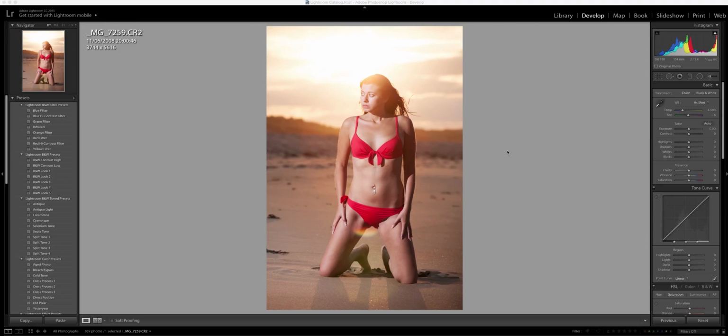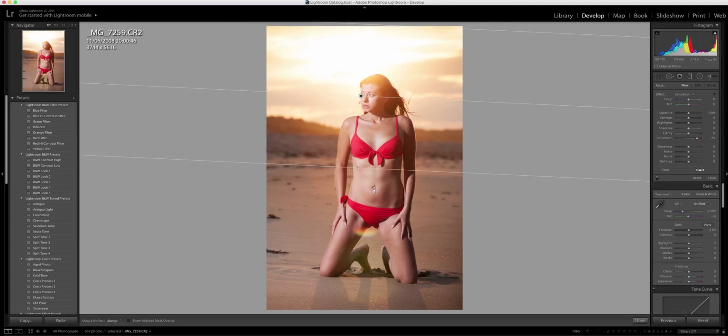Here we're going to start off with an image of a model on a beach. Now I chose this shot, it's an older image, essentially because the background is slightly blown out. It's a great way to show you how to use this tool. On the right hand side here, we've got the gradient filter tool, which is what we're going to use. We're already in the develop module, so by clicking that tool there, coming over here and dragging down, we're going to add a gradient over the top of this file.